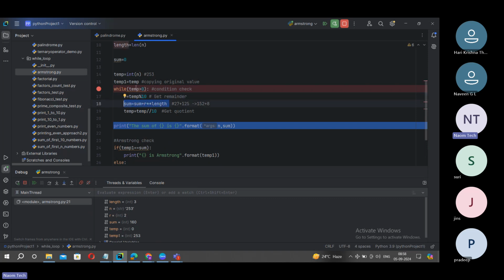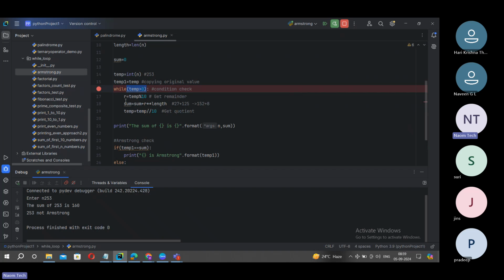Other than that, these steps are the same. So this iterating condition check will be almost the same. No change in condition. A similar condition will be applied even for palindrome. And we should get the remainder every time we iterate. Suppose it is a 3-digit or 4-digit number, whatever it is, every time we should extract one value from that.